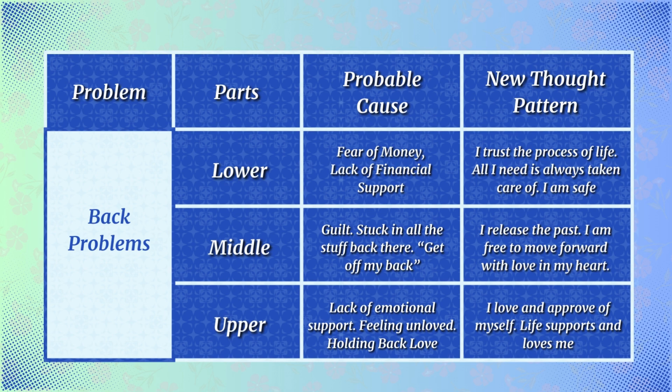That means you have fear of money, you have lack of financial support, maybe you're not able to get a job, or you're not able to trust the process of life. You're not able to attract money into your life because of the lower back problems. So the new thought pattern is, I trust the process of life. All I need is always taken care of. I'm safe.